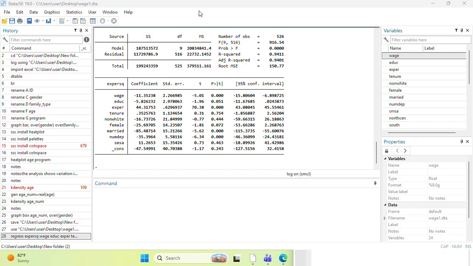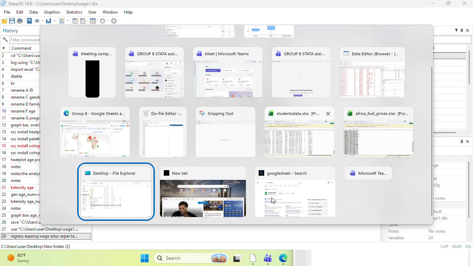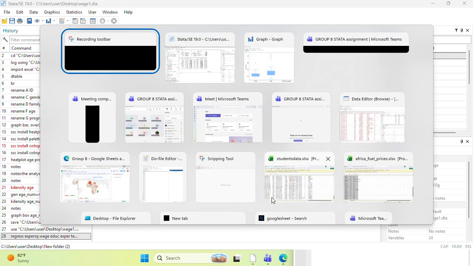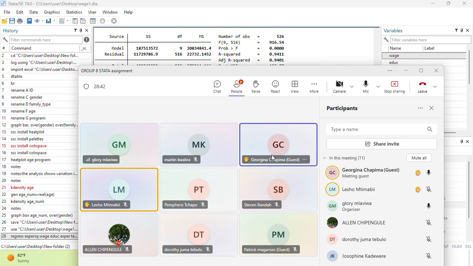May I ask the presenters? Georgina, I can see the hand. Unmute yourself and yes. So here we can test for multicollinearity.